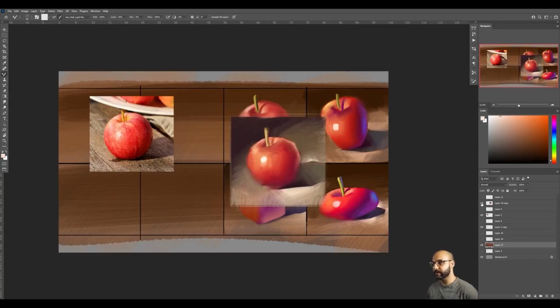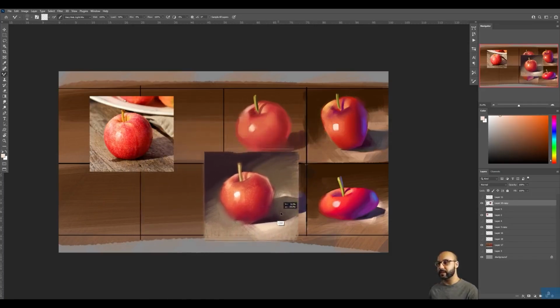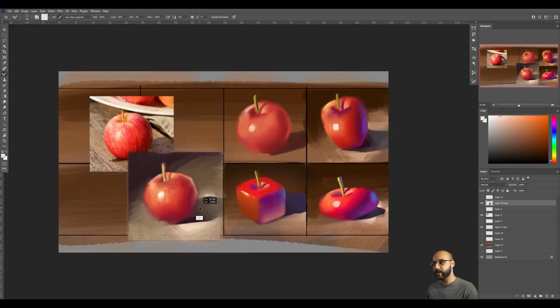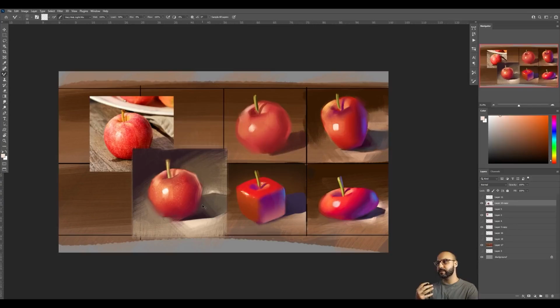I want to take a peek at the first apple we did. Yeah, just compare the control I'm exhibiting with this one over here compared to that first demonstration apple. Completely different. There's so much more confidence and familiarity with what I wanted to do. It's kind of like an authoritative expression rather than trying to match the reference.